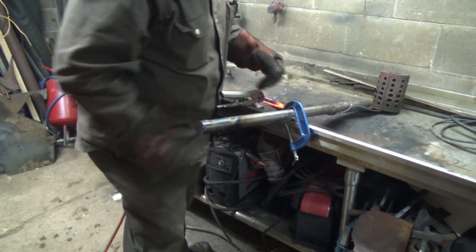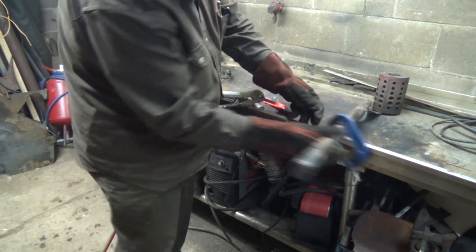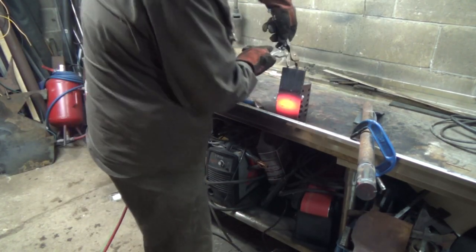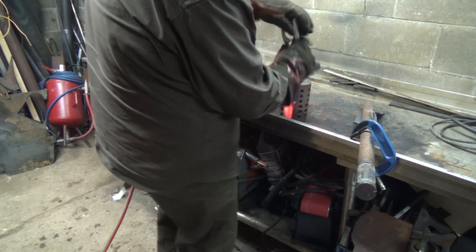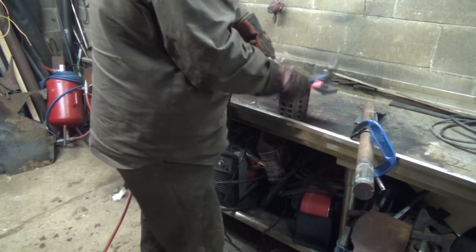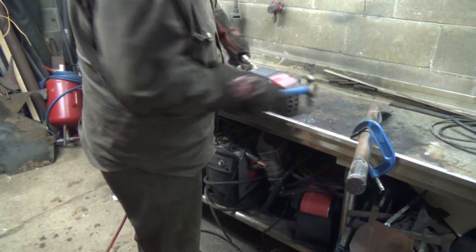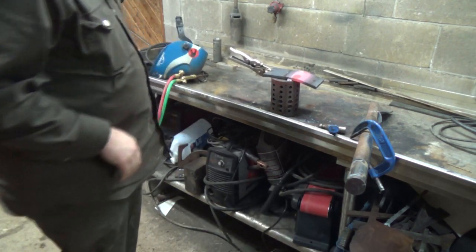Well, I have to try it a different way, I guess. How? I don't know yet. Get that out of the way. Man, that's not going to work. I don't think I can get enough heat to her. That sucks.